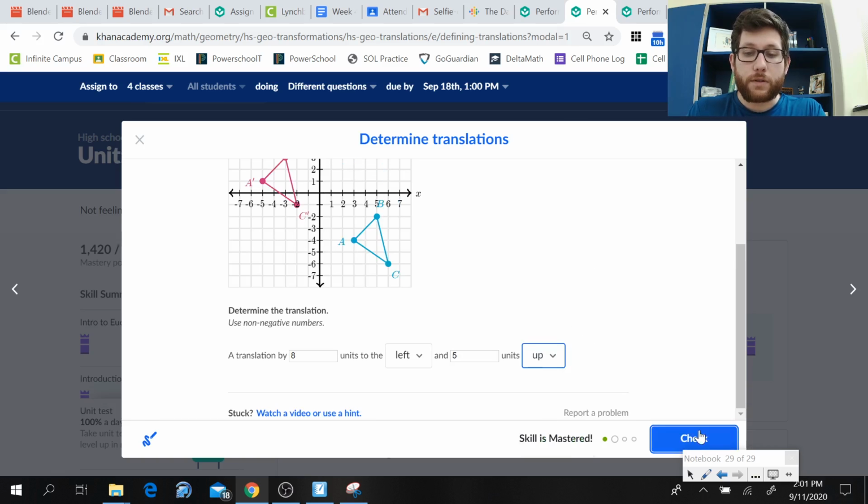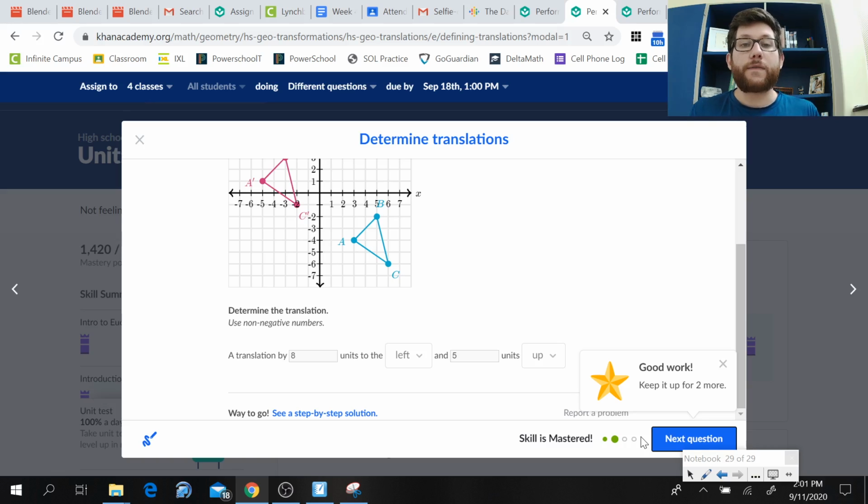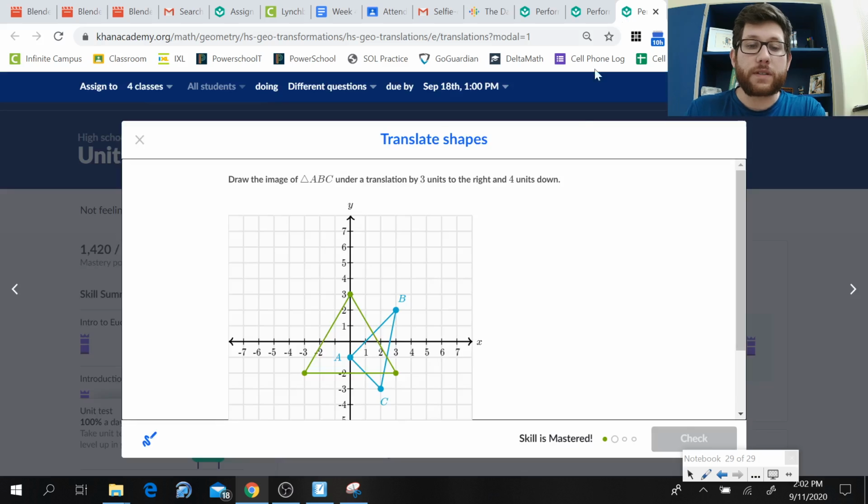What I would like you to do is get 4 in a row right for each of whatever it says. If it says 4 in a row, get 4 in a row right. If you get less than 4 in a row right, you might need to restart the assignment, or finish however many you have and then restart the assignment. But I am going to grade this for accuracy. So you get multiple chances to get all 4 right. If you get it wrong, you can just restart. They're easy enough, and it's not too big of an assignment.